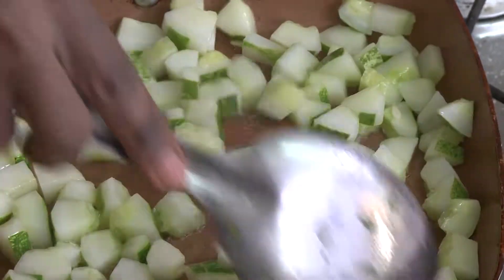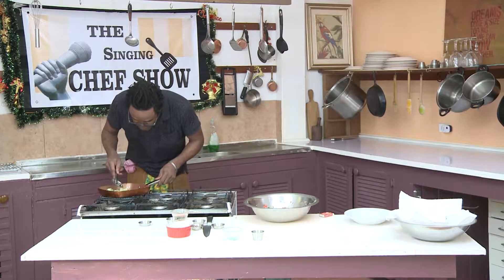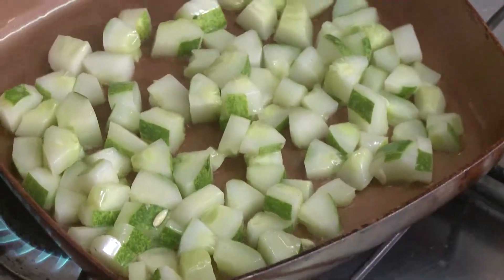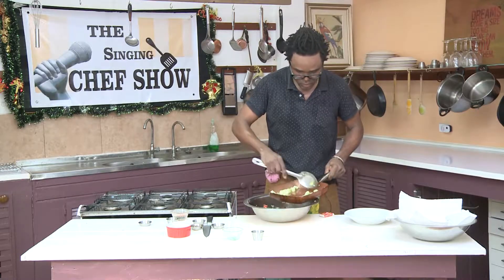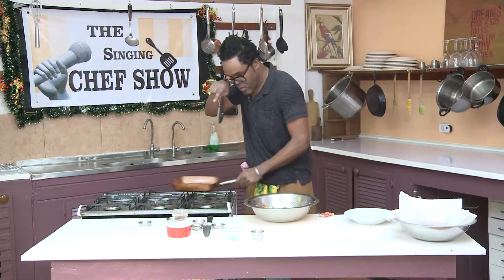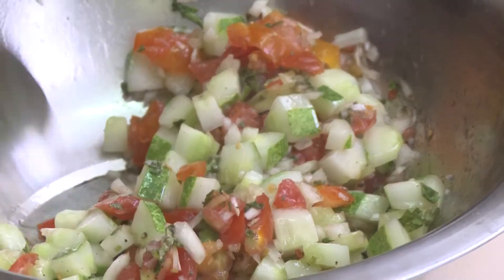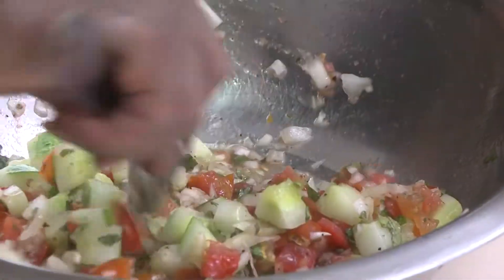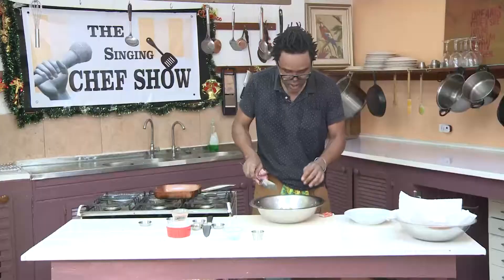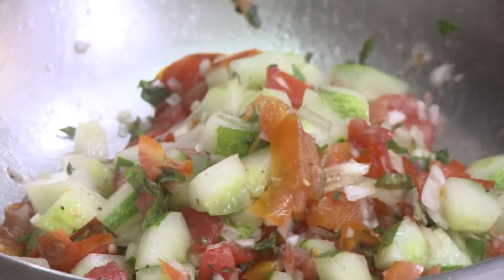That's basically the salsa without the cucumber — but let's get these cucumbers. See what they're doing — they're cooking slightly. You don't lose the flavor; it just concentrates the flavor. Before they turn translucent — which takes at most about a minute and a half — they're ready to go in. Mix that all together now. After we mix this up we're going to leave it for about five minutes; it concentrates and coagulates, so you get a really nice concentrated salsa flavor with concentrated cucumber, and it goes wonderfully with prawns.